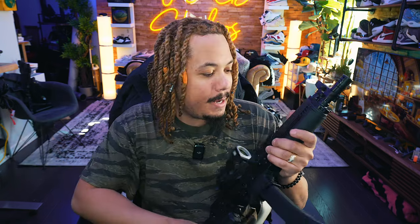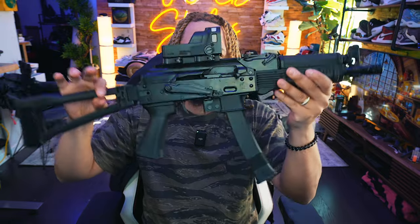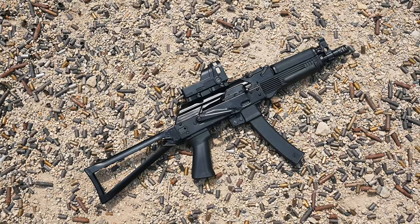Viktor Kalashnikov is the son of Mikhail Kalashnikov, and this gun is still in service today from various ministries, from the Spetsnaz, as well as the Federal Security Service and the Federal Guard Service over in Russia. The VITYAZ was, as stated, a direct descendant of the PP Bison. One of the reasons was the cylinder magazine used for that PP Bison was just giving issues, so they switched it out to, of course, this typical 9mm magazine that you see here. And it's been around ever since.